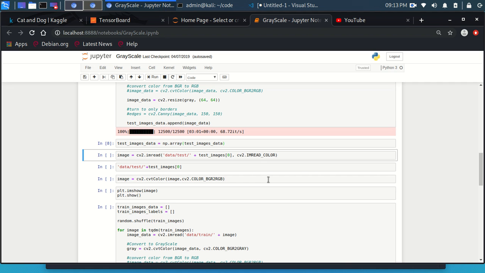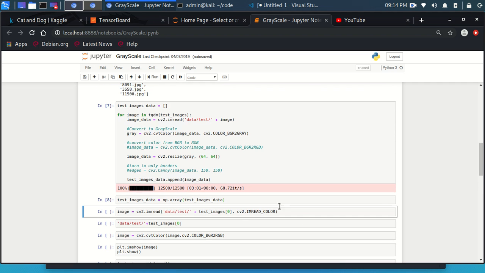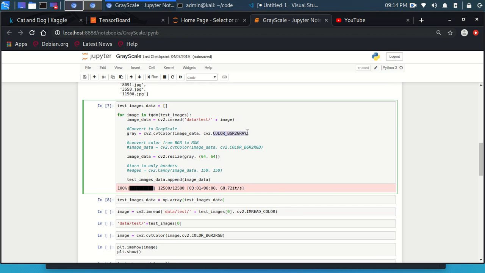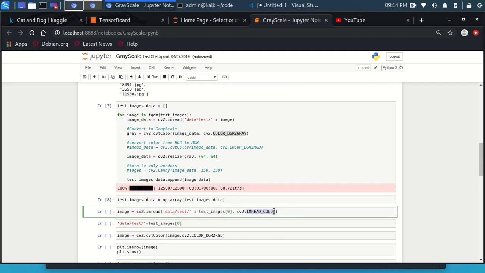So if it's something that you know you'll be doing a number of times, basically it's a good idea to pickle all your data. So moving on, we have the test image in this case. Now I'm just going to create a black and white image from the original image so that right now we can view it.